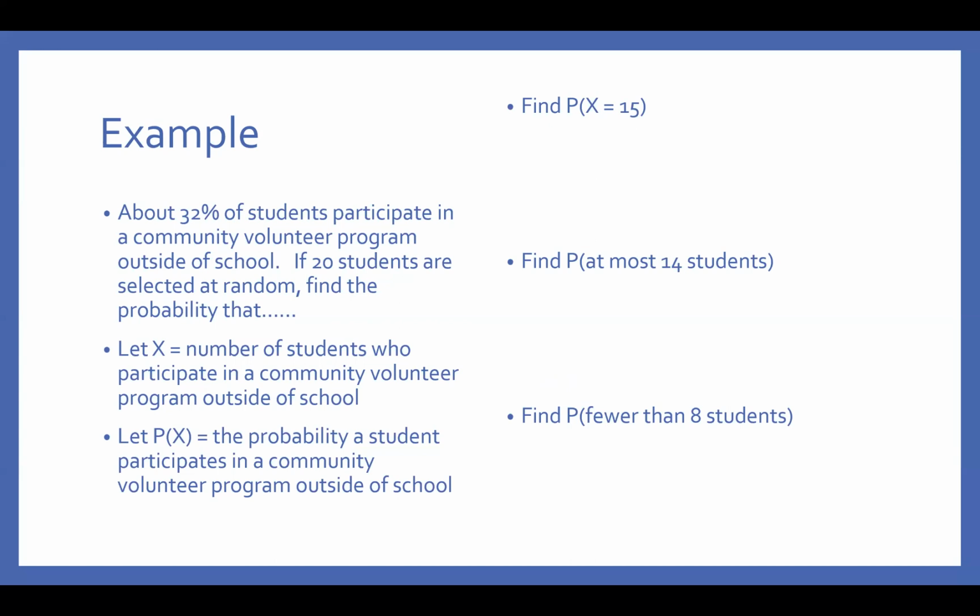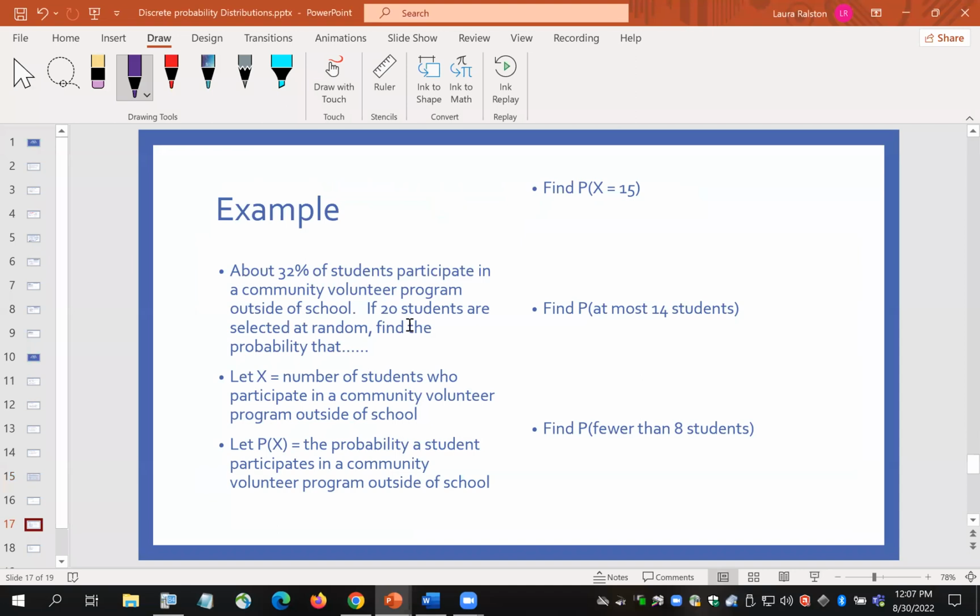Now, just to walk through those 4 conditions, because it doesn't tell us that it's a binomial, but I'm going to think about it here. So the first condition is that I have a fixed number of trials. Well, it tells me 20 students are selected at random. So n, the number of trials that I have, is 20, because we're going to select 20 students.